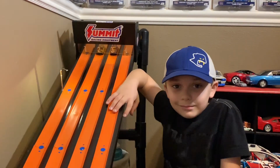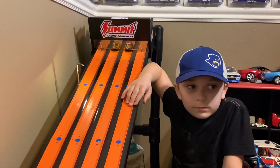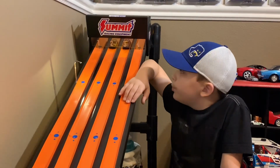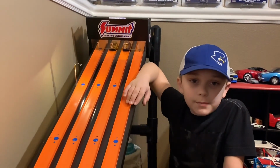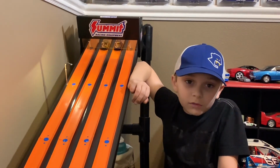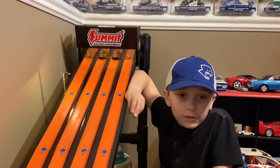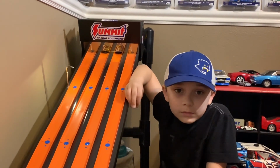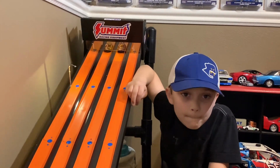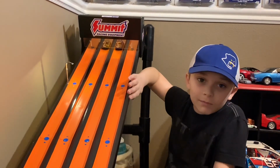Okay, we are back for our showcase race between our two favorite camos. Your dad picked the what? You picked the 2018 Camaro SS. Awesome. And you picked the Skyline 2000 HT GTX, right? Yes. Okay. I think I said that in the wrong order, but that's okay. All right. You're in lane number 3, and dear old dad's in lane number 2 in the Camaro. So who's going to beat out Japanese power, right? Or some American muscle?